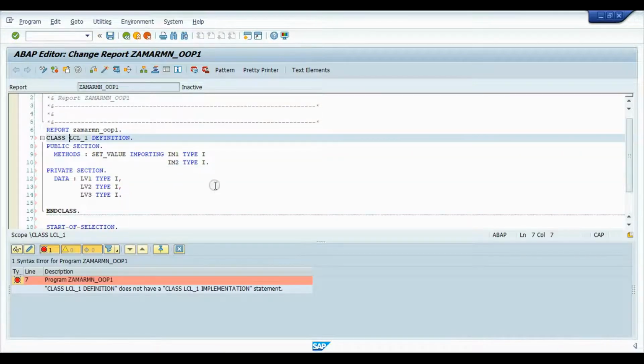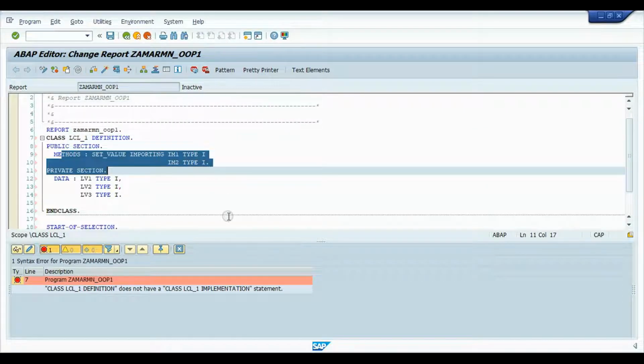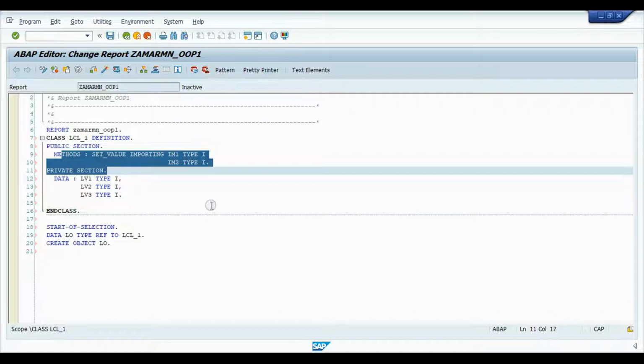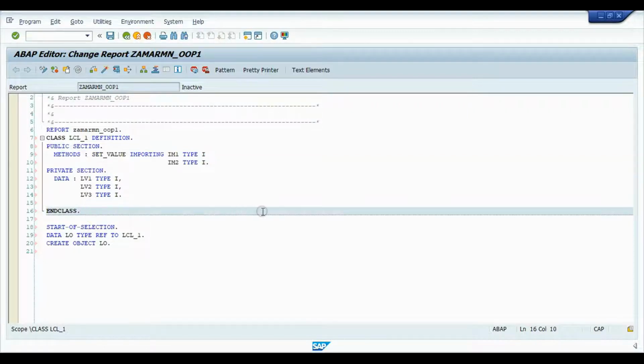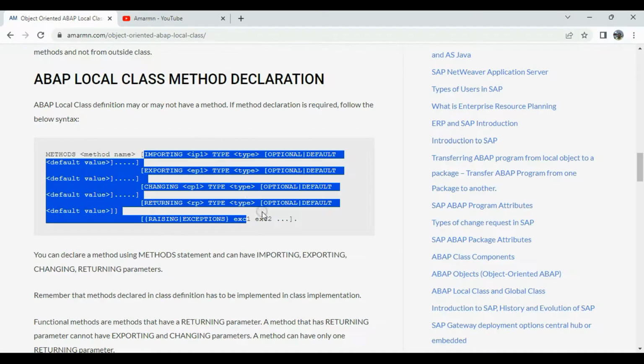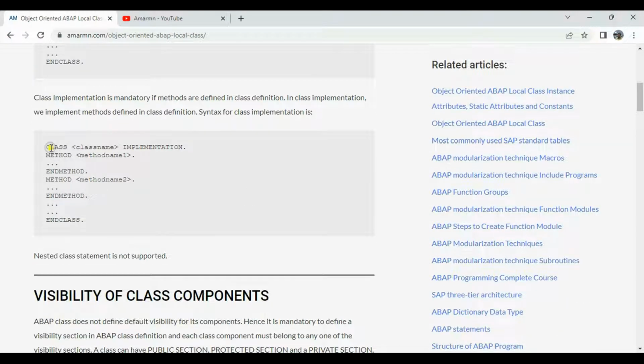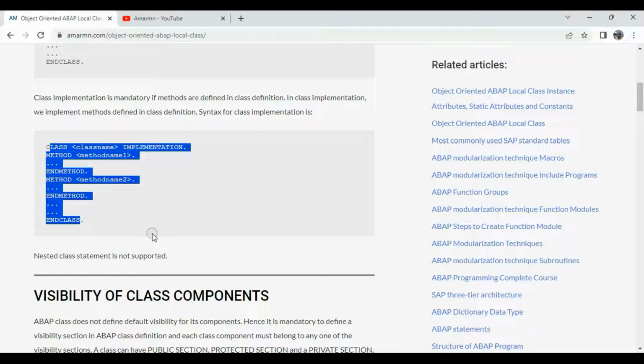So if I check, we get a statement that if you have defined a method, the class definition does not have a class implementation. So basically, whenever you have a method, it is mandatory to have a class implementation. If we don't have a method, then class implementation is not mandatory. Okay, so next we would like to have the class implementation, and as you know, this is the syntax to define the class implementation.